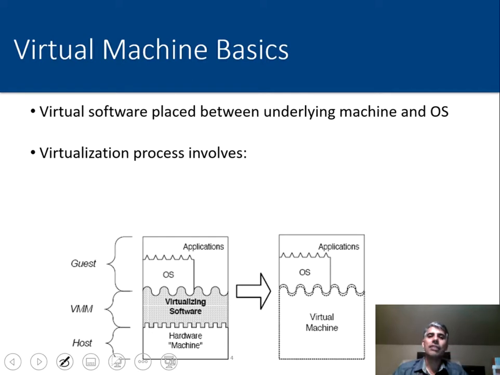The advantage is that we can have multiple operating systems on the same hardware. The other advantage is that the virtual machine is decoupled from the underlying hardware. Like that, we can detach the operating system from the underlying hardware. And if we have other options, we can transfer this virtual machine, this operating system, to another machine. What is so-called migration.